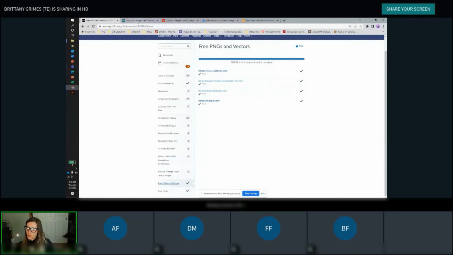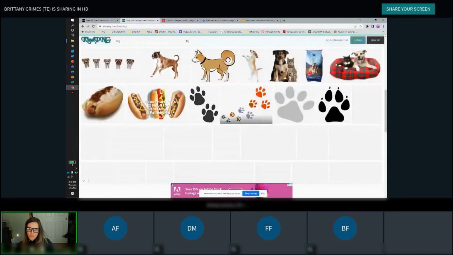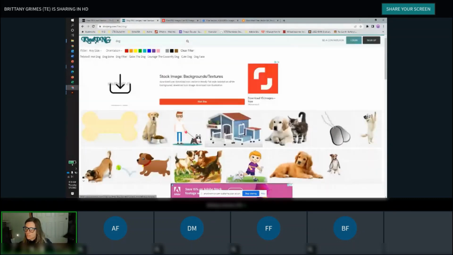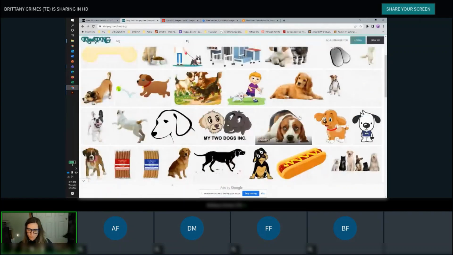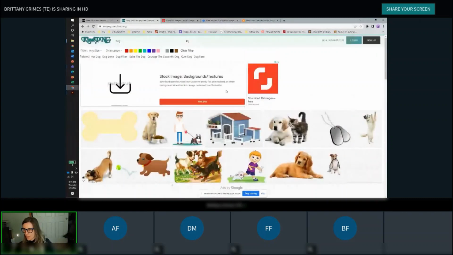And let's look at these sites and I want to show you what I'm talking about. You can go into the search and find images of just about anything. Now, just so you know, everybody's trying to sell you something on these sites, okay? So you're going to see a lot of buttons that people are trying to get you to press. Don't press on them. They're just going to try to sell you stuff. That is not a part of the site. That is just an advertisement.